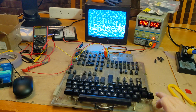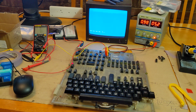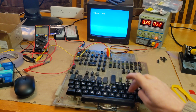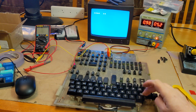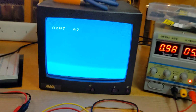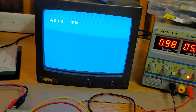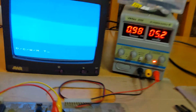It powers on. Caps lock is down, hit break, able to access the monitor. Which is great. I'll hit break again. Okay, now we'll try and access BASIC.